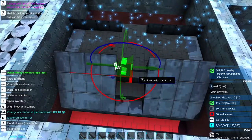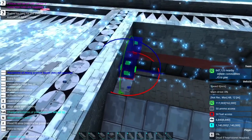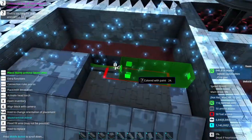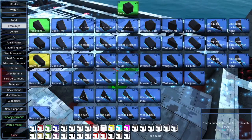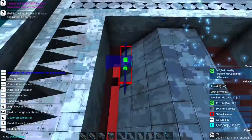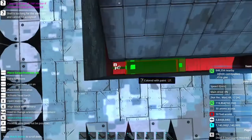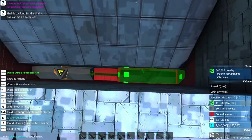It's a pretty big AI case, but it's okay. And then on the outside of the case, I want to put some more surge protectors. Try and protect it from EMP blasts.